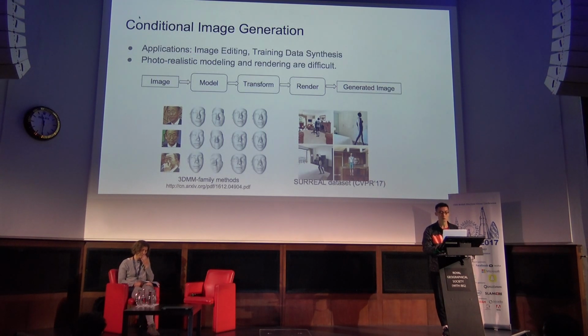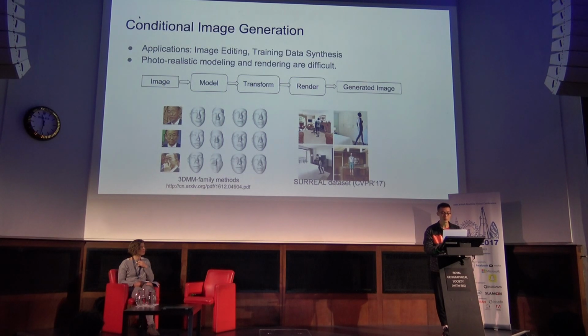In other words, we not only generate an image, but also require the generated image to satisfy certain conditions. For example, we want the generated image to contain a specific person and a given background. Since conditional image generation allows us to have more control over the generated image, it can be used for editing an existing image. Moreover, it can be seen as a powerful method of image augmentation, which is very useful for synthesizing data for the data-hungry deep learning models.